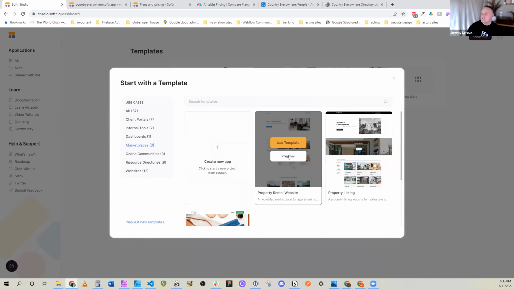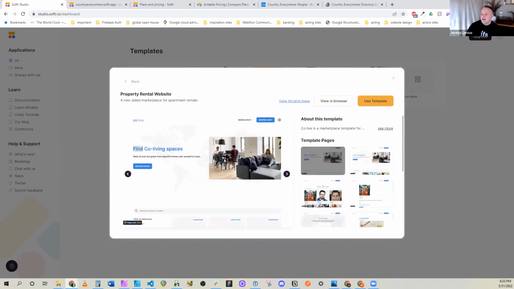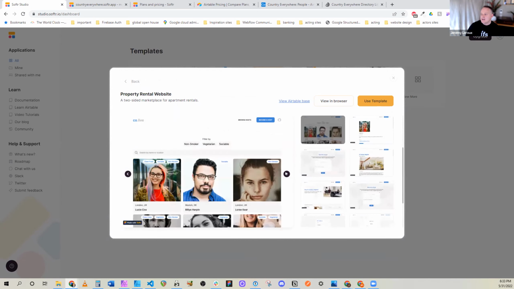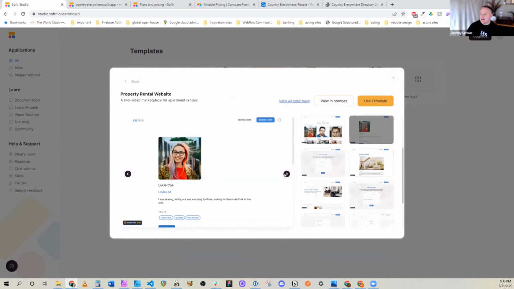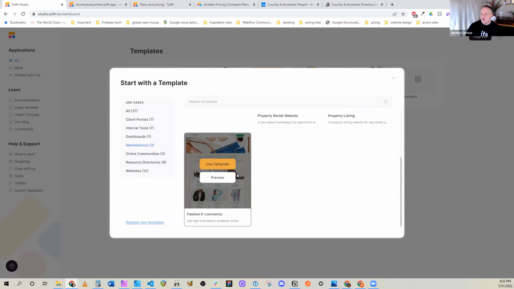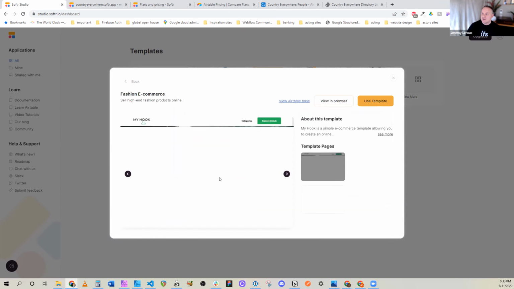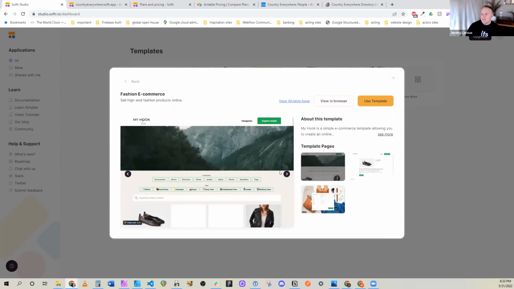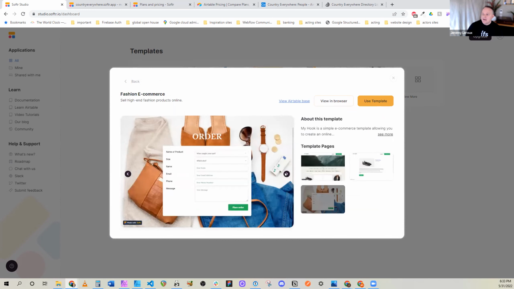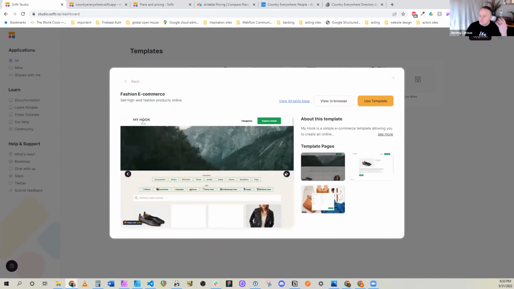Yeah, it's this template here, the co-living spaces, because it has different hosts and different things. A lot of this is like a little bit like pre-built Bubble stuff that's already built up. They have a fashion e-commerce one now set up.